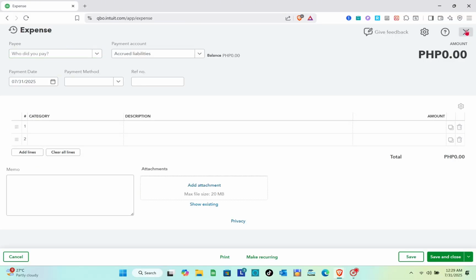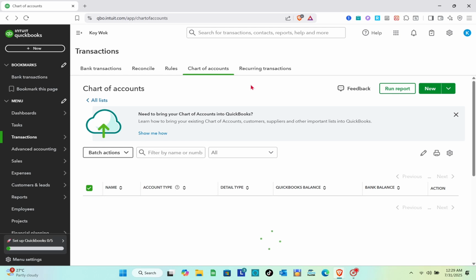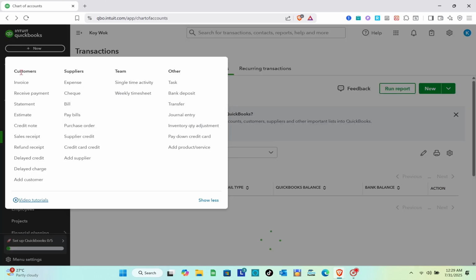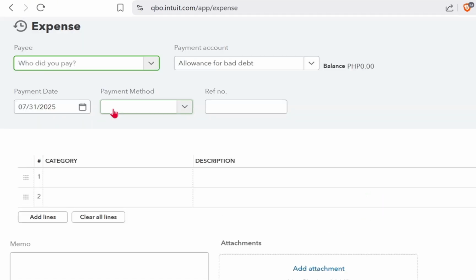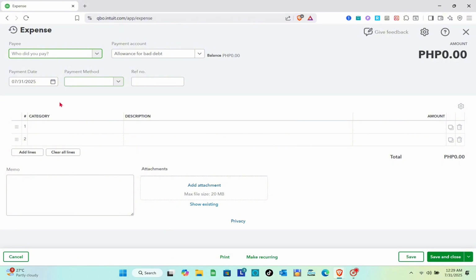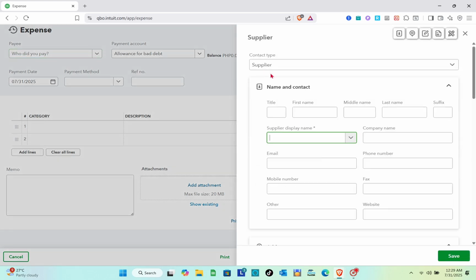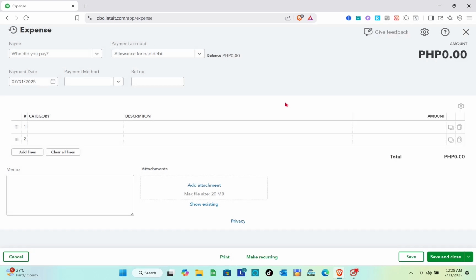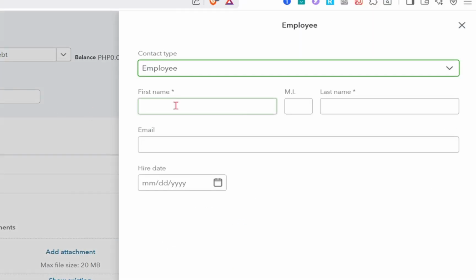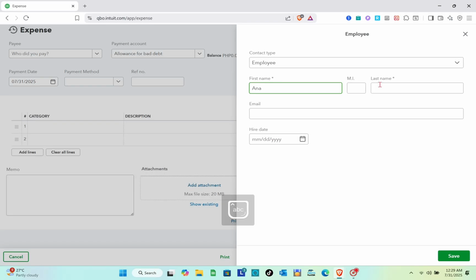Okay, so after adding your vendor right here, the next thing that you should do is to manually record their paychecks. Let me just close this one. So again, click on new and click on expense or check. I'm just going to select the expense again, and then you have to pay from your business account. So you can split the category into wages expense, payroll tax expense, and liabilities, if unpaid taxes are being tracked, and you can use memo lines like payroll for July 30, something like that.